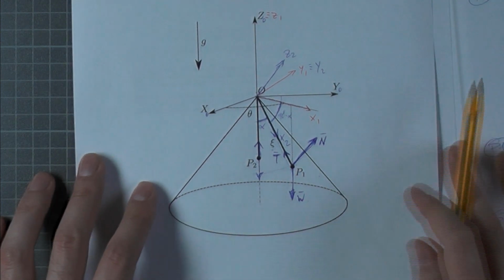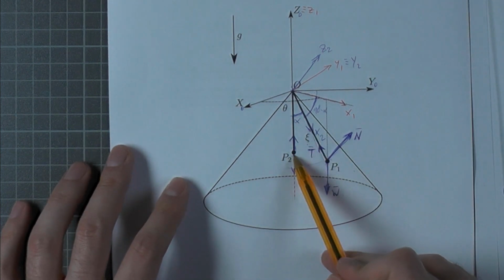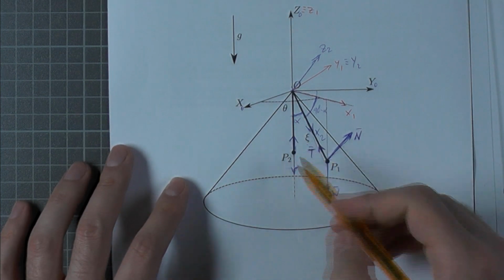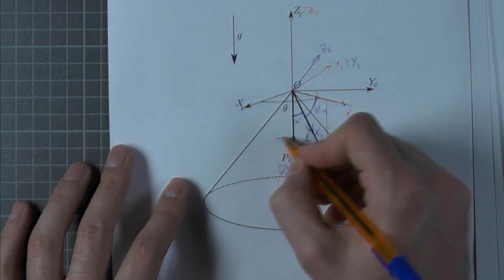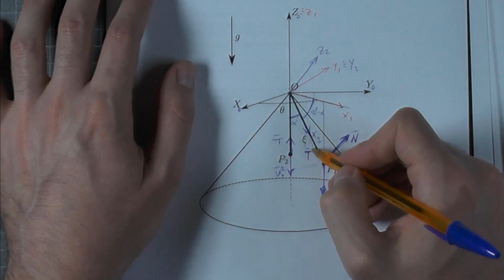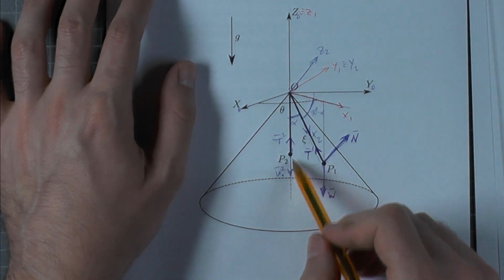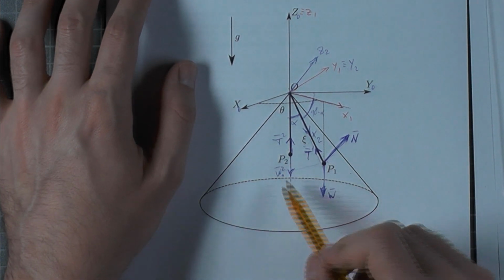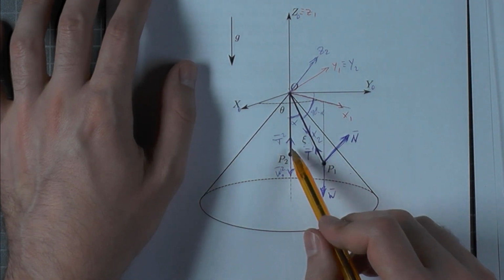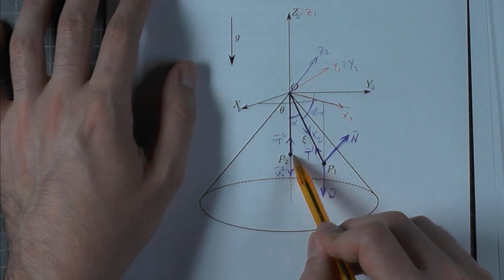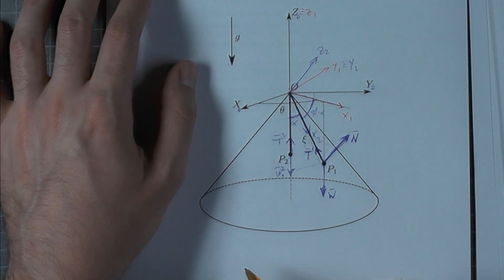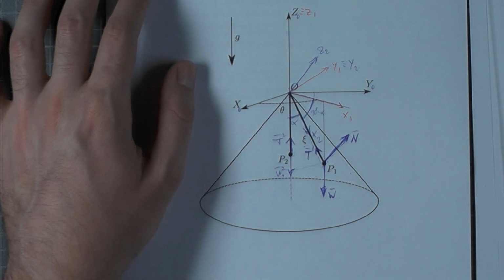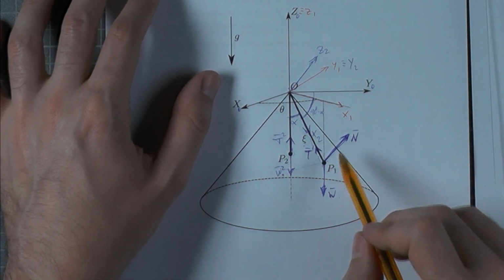A similar study of particle P2 tells us there are two forces here: the weight on particle 2 and the tension. We clearly see that, again, the weight is a conservative force, no problem about that, but the tension, which is not, does exert work on the particle. So the energy of P2 is not conserved either. What we can see is something quite interesting.